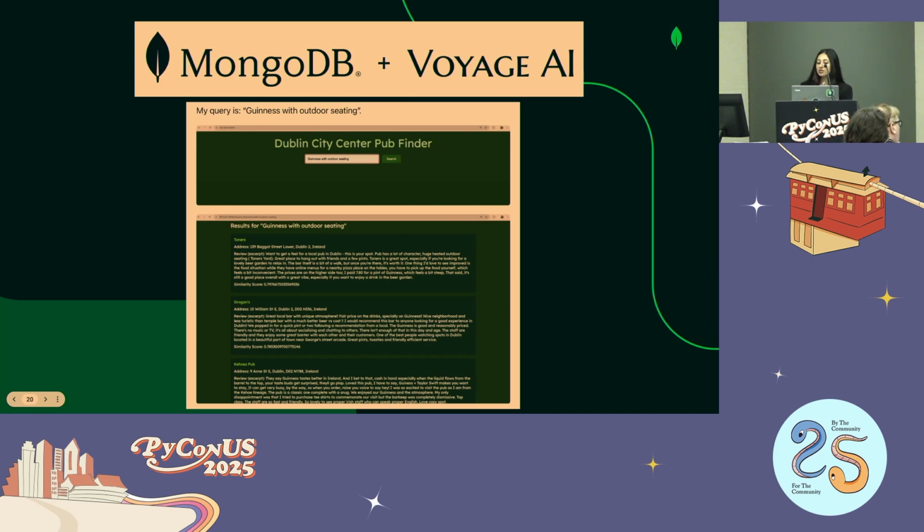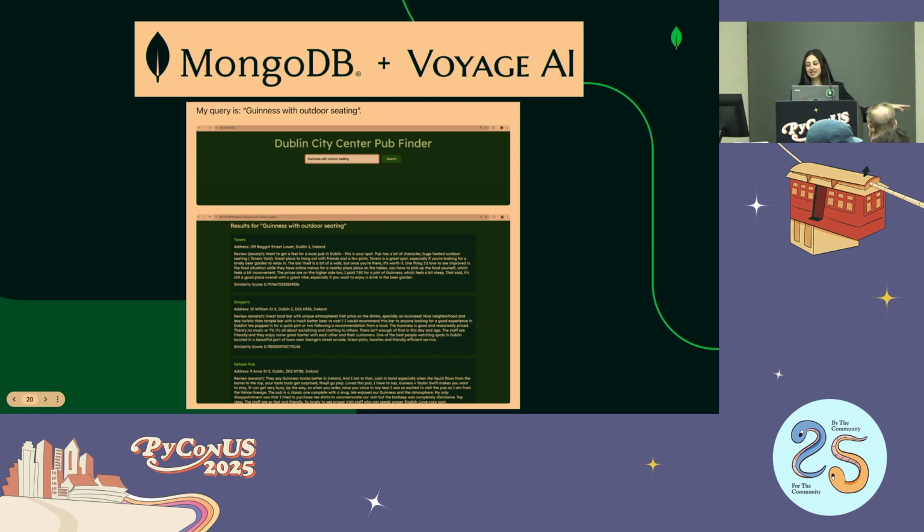It means that Django developers are going to be able to model and store embeddings as native vector fields in your documents, perform semantic searches directly from Django views, build multimodal experiences using the MongoDB query language that hopefully you're familiar with, but if not, I have a lot of great resources to get you there and a ton more.